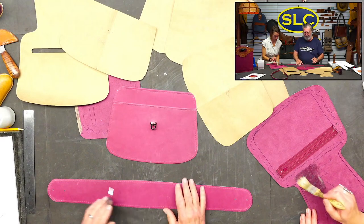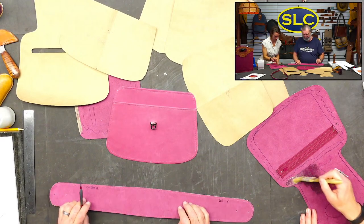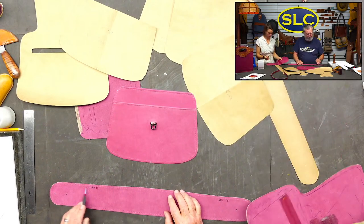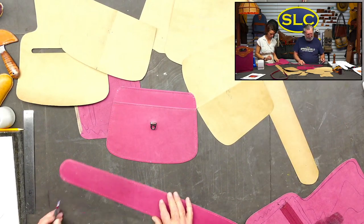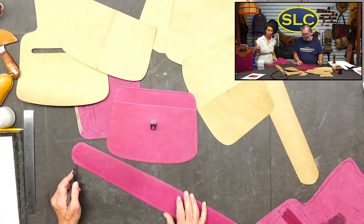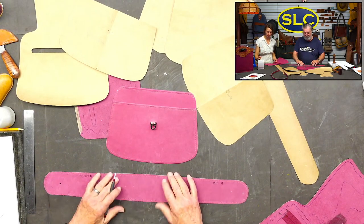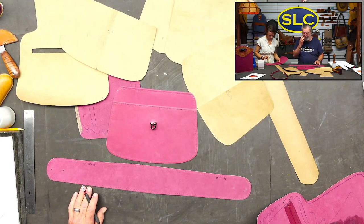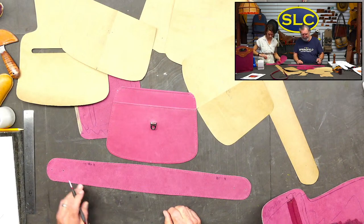Now I've got to do the same thing on this gusset. I've got to start right at the center and go around here. 49 holes. That's where I'm going to end. I've marked that with a silver erasable pen. So that's where I start lacing this. And I guess I can start lacing this front while you're gluing that together.